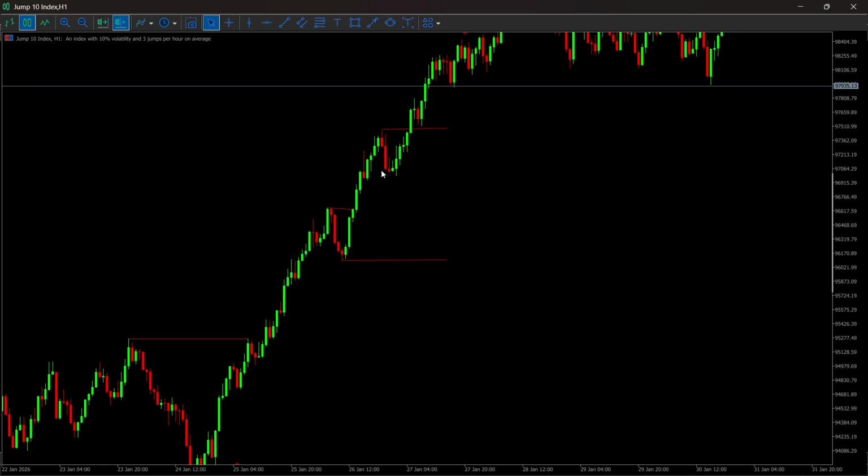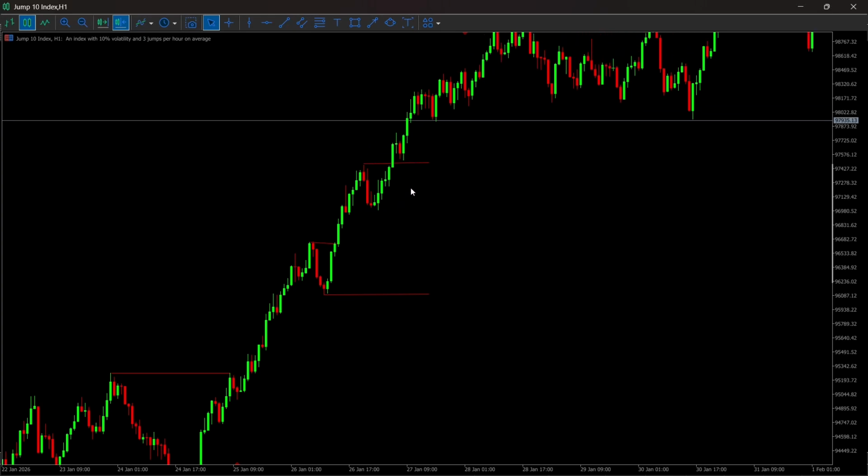The advantage of marking it out helps you to visualize the direction of the market, which trend you are in. Because once we break through this former high, you still know that, okay, we are still in an uptrend. But once we don't break, you can hold back to see if we are going to break this low to maybe change direction. I hope you get me. So that is for an uptrend.